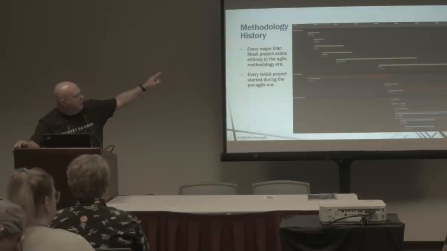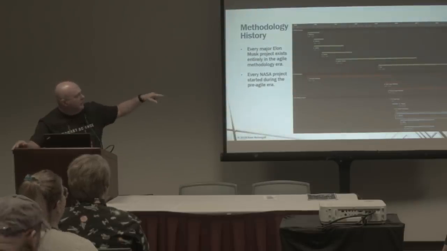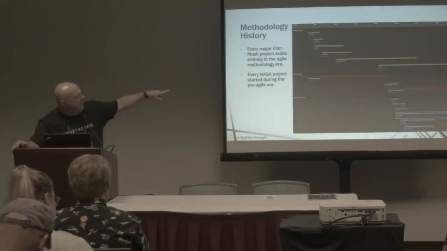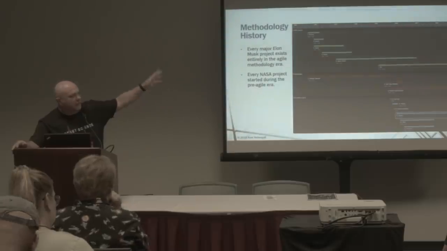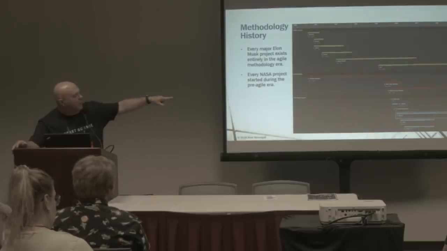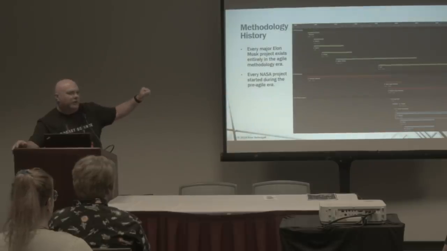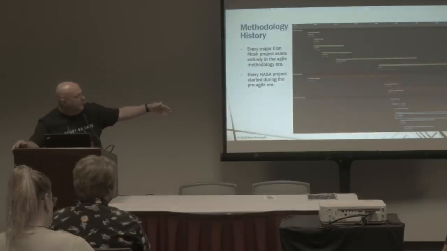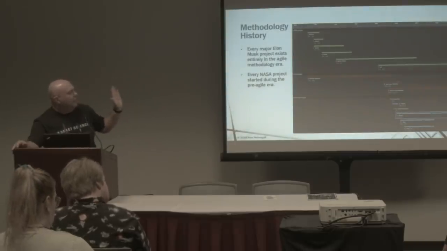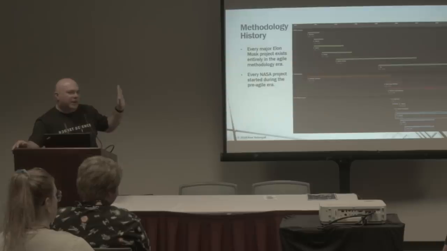On this top chart, I know it's impossible to read, but this is the limitation of my software. That's Mercury, Gemini, Apollo, Skylab, Space Shuttle, and ISS. That red bar in the middle is basically the age of the waterfall methodology. The agile methodologies came along in the internet era toward the end, those bottom two. All the blue lines are every project that Elon Musk has been involved in. So Zip2, PayPal, all that. SpaceX is the one with the white box around it, so you can see it, Tesla, and so forth. His entire history is in the agile era. NASA's entire history is in the waterfall era.